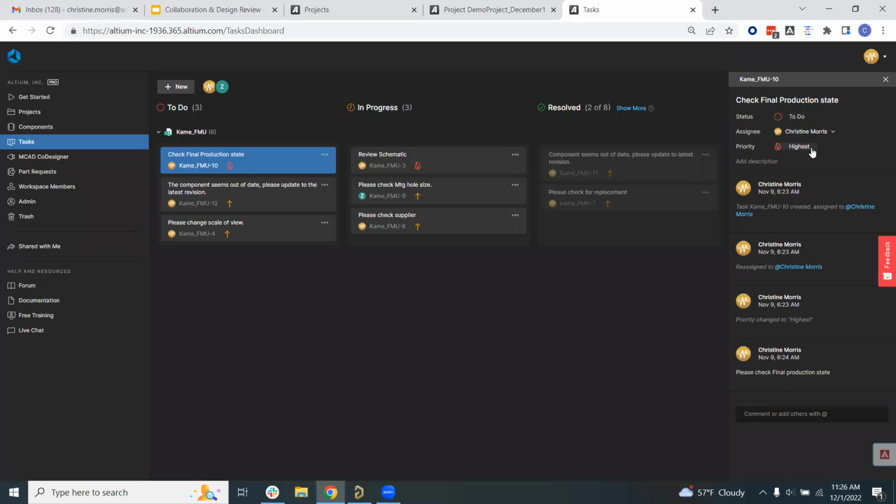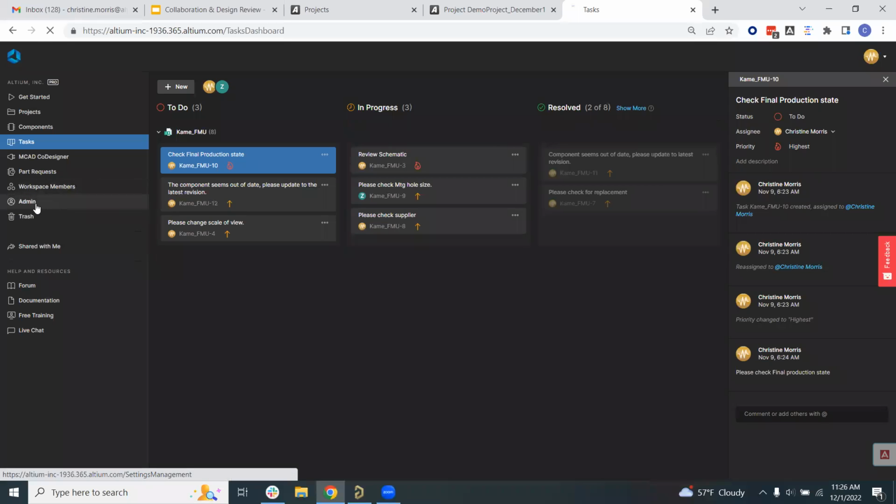If it needs to change based on something that I've just learned, I can increase that priority and then even reassign it. Maybe someone's out on vacation. I have an overview of every single item that is open or has been assigned, including things that have been resolved. So you can see how important this can become, just as an overview in the web. And this is, again, just the web view. I can take action in Altium Designer.